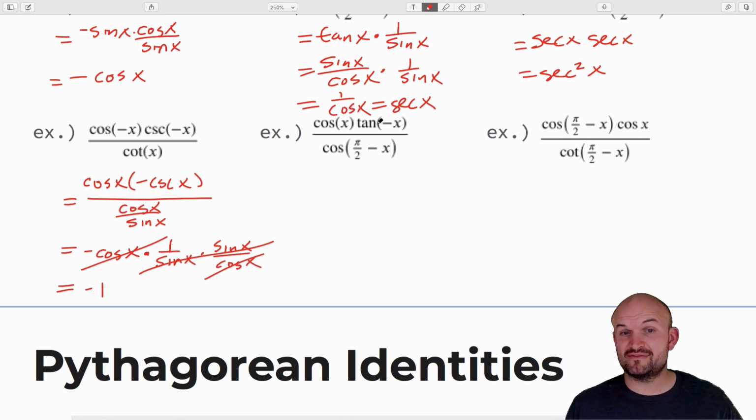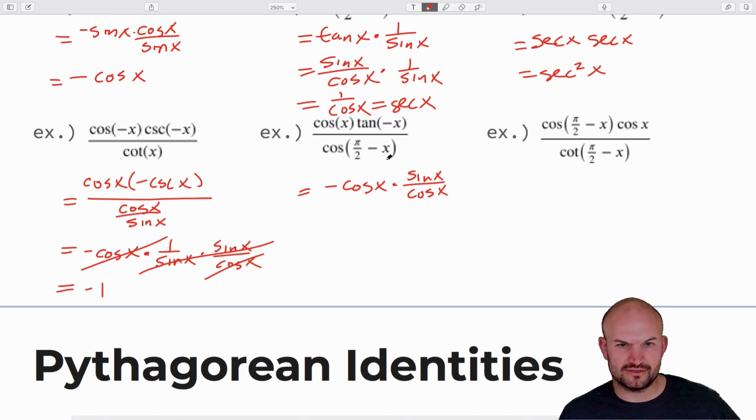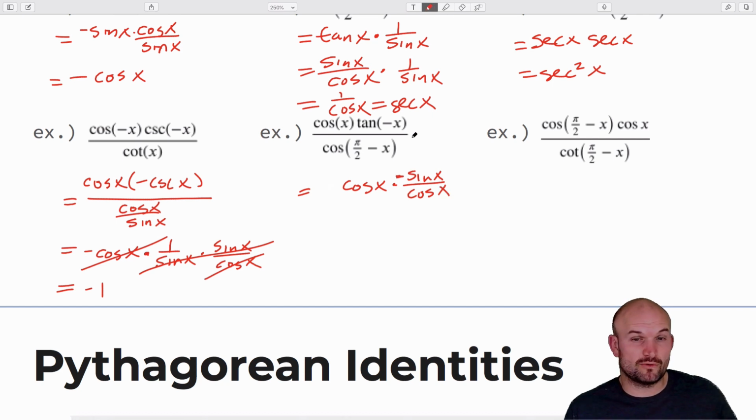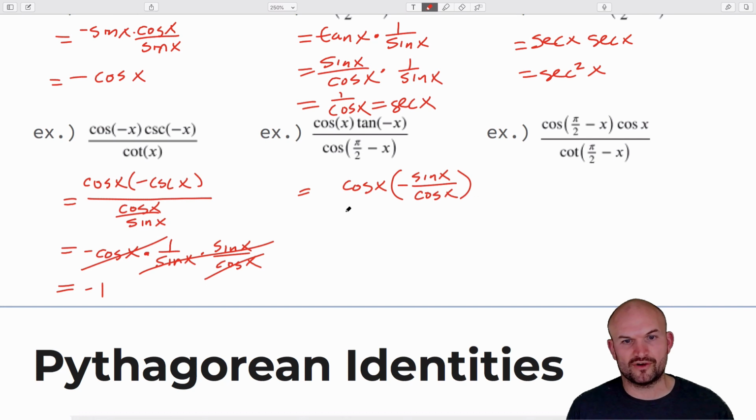For the next example, we have a negative tangent, so I'm going to just put that in front. So I have a negative cosine of x. I'll put that tangent here as sine of x over cosine of x. Actually, I'll just put the negative up top. Where do you put the negative, right? I just think that's confusing, so let's just rewrite that as negative sine of x over cosine of x. But in reality, guys, you could put that in the sine or the cosine or put it in front.